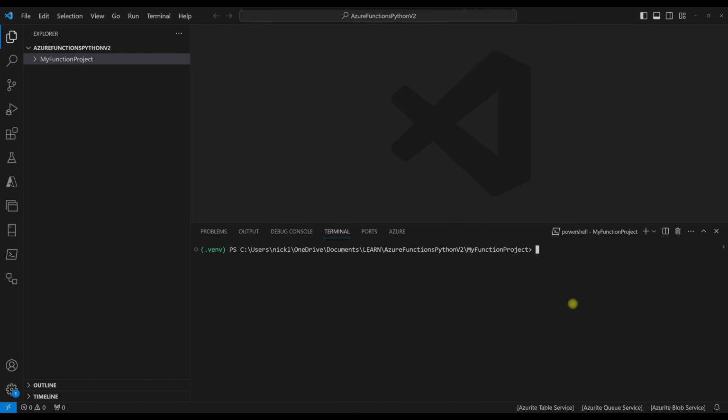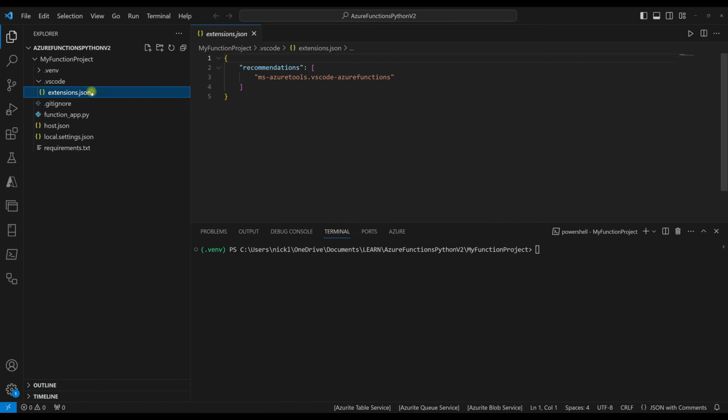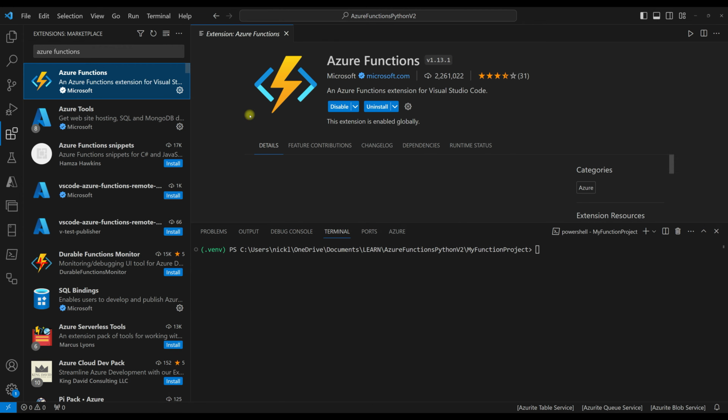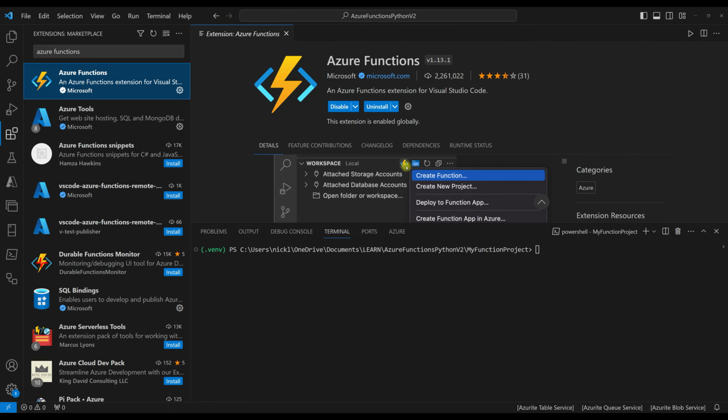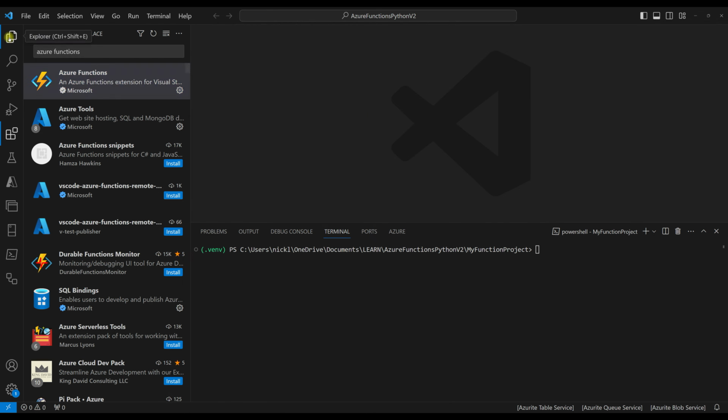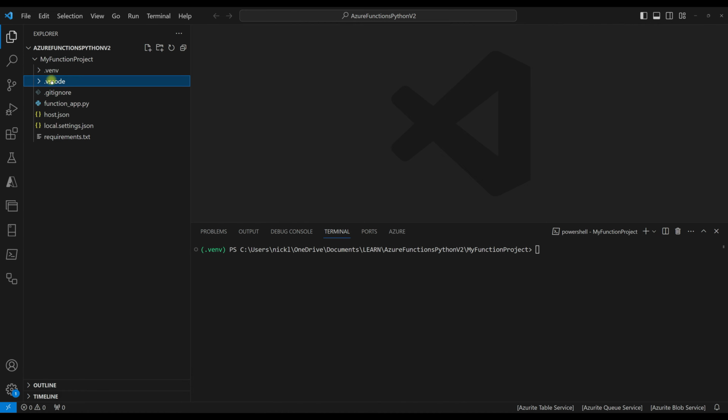So now let's actually go over a couple of files and what is listed here. The first one, again, I showed you, is that .venv, our virtual environment that just got created. And now this .vscode folder was created. You see this extension is .json. In Visual Studio Code, there's actually an extension for Azure Functions you can use to kind of use the GUI more, the graphical user interface, to select, create a function, or do whatever you want to do. I'm going to show you how to do it via the command line, because if you don't have Visual Studio Code, you can still use it in your IDE of choice, your integrated development environment, or I just like it a little bit more than the GUI there, but feel free to use that if you want to.